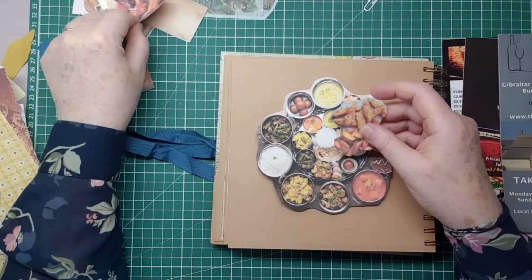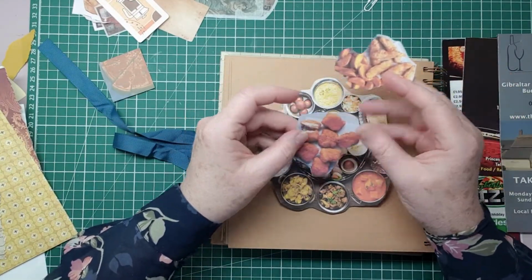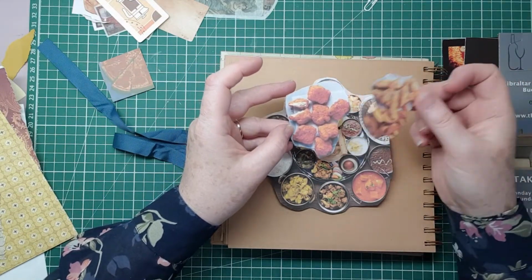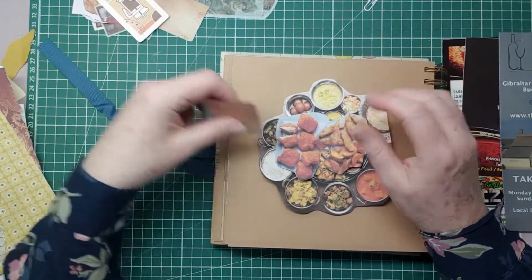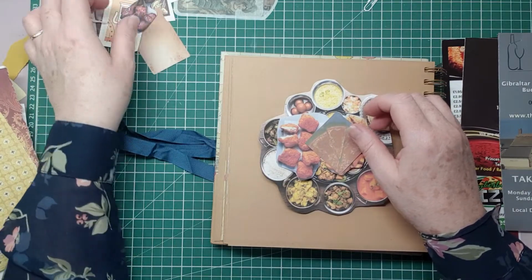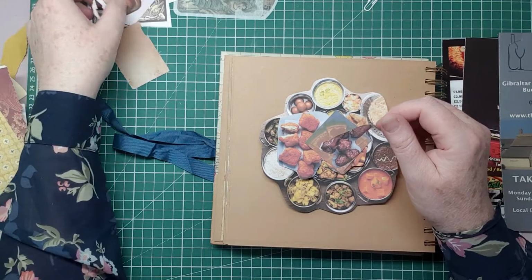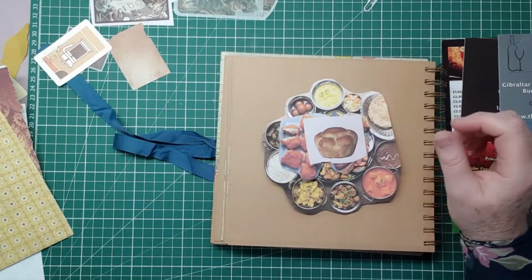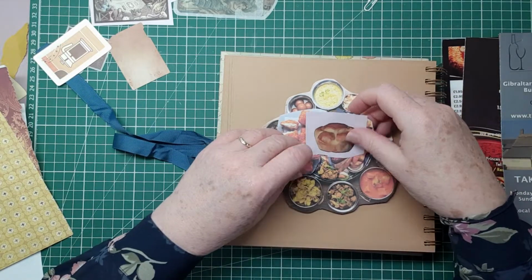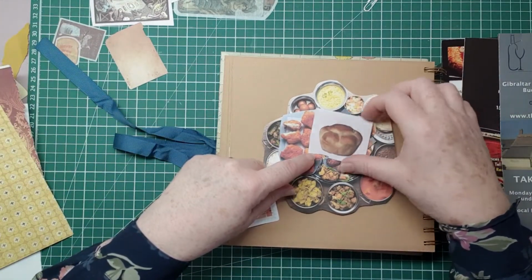So for instance, in the UK, one of the famous pizza takeaways is Domino's Pizzas, and they do all sorts of chicken and potato wedges and that sort of thing. And there's a pizza picture there, but it's not very clear. Some chicken wings, that's another thing that they like to do. And then I found a sticker of a nice loaf of bread, and I thought that would be quite appropriate, because if you're going to a restaurant, often you're offered bread before your starter, especially if it's an Italian restaurant.